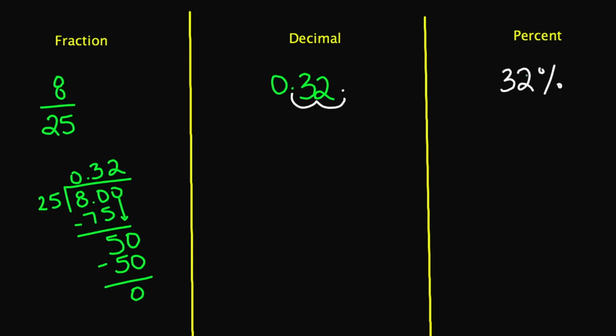But let's say I had my percentage here and I wanted to double check. If I do 32 over 100, because remember what percent means: per 100. So this means 32% as a fraction is 32 over 100. I'm going to divide my top and bottom by 4 because 4 goes into 32 8 times, and then 4 goes into 100 25 times. Notice here that I have 8 over 25, which is the same fraction I have here.